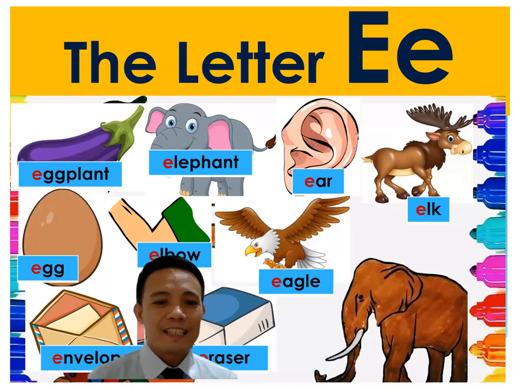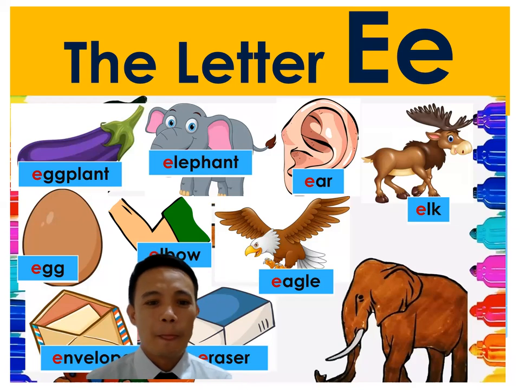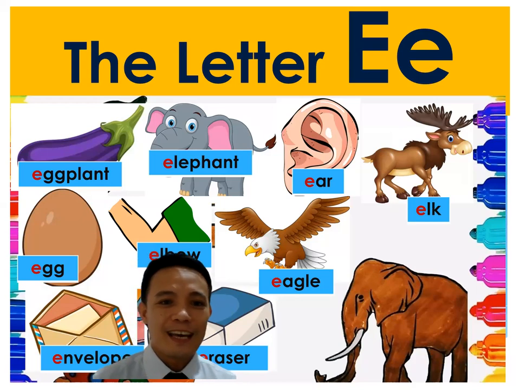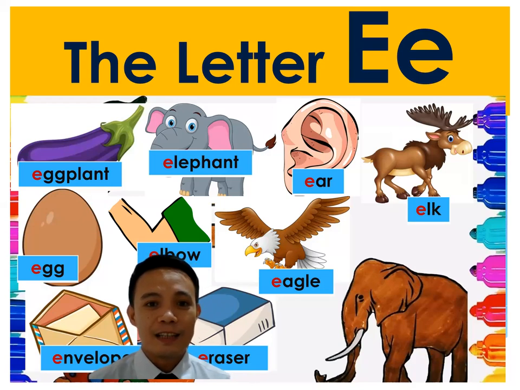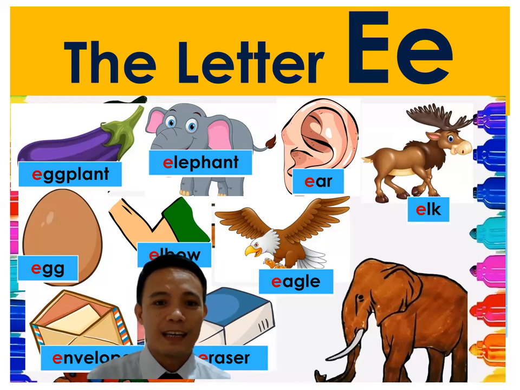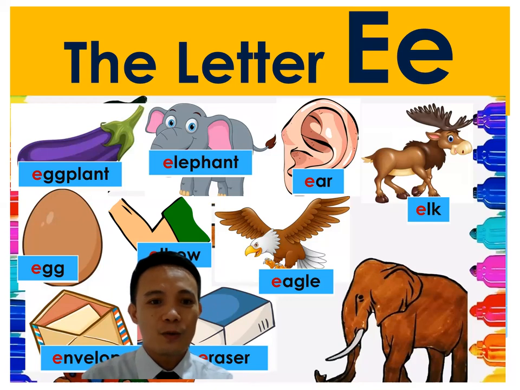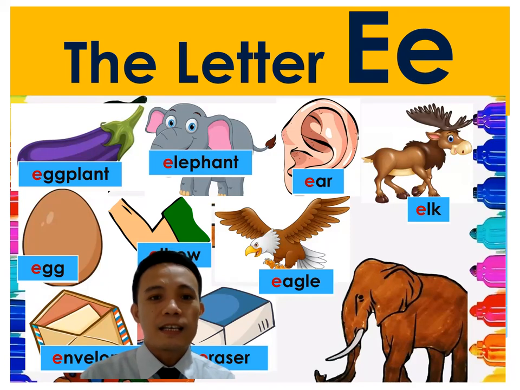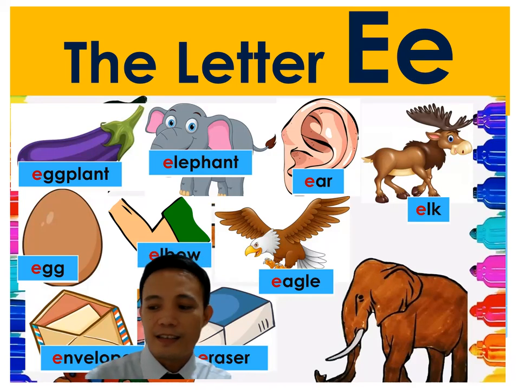Hi kids, it's nice to see you again here at Teacher Jimson's e-learning class. This topic is intended for the kindergarten students of Wat Clonquancy School. How are you today? I hope you're doing good. So the topic is entitled the letter E. Last week we talked about the letter D, so for this week we are going to have the letter E. But before we continue, let's sing this short song for the letter E. Are you ready? Let's start!